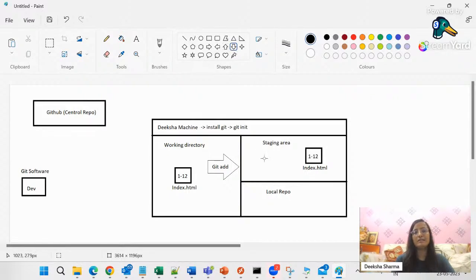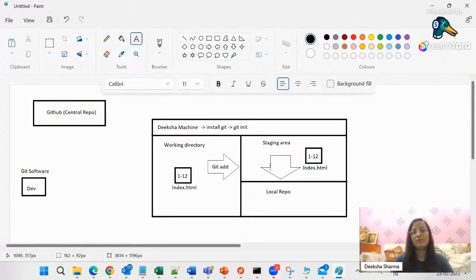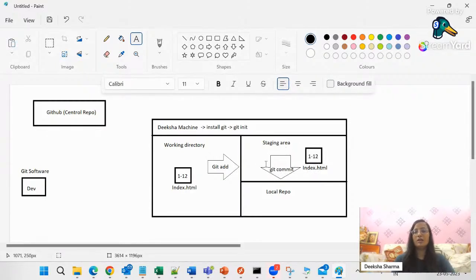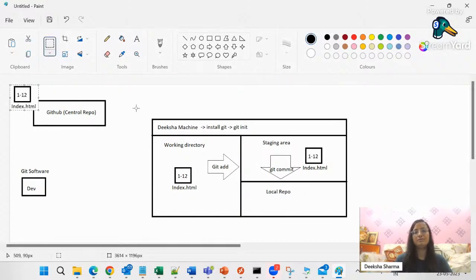Then the next command you are going to run is git commit. Git commit will move your code from the staging area to the local repository.